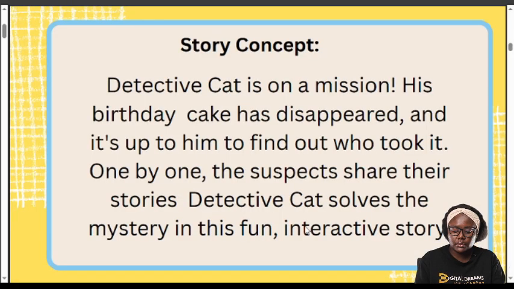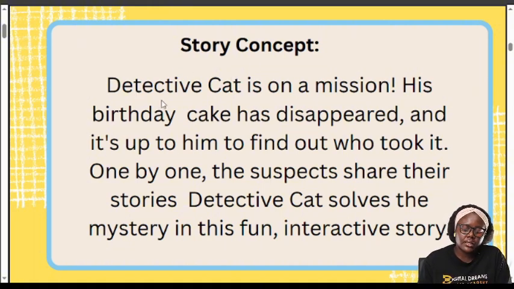Let's look at the story narration. Okay, this is the story concept. Detective Cat is on a mission. His birthday cake has disappeared. So it's the cat's birthday and his cake suddenly disappeared into thin air, and he doesn't know who tampered with it.